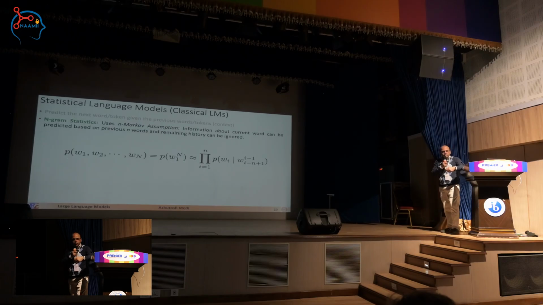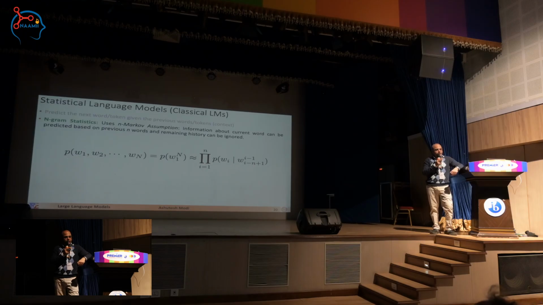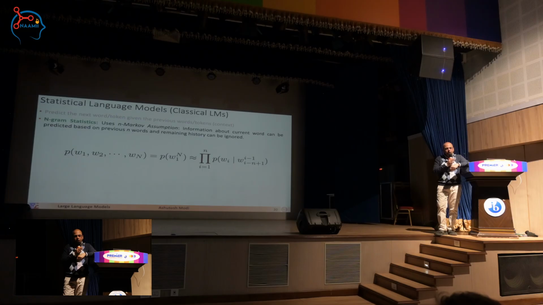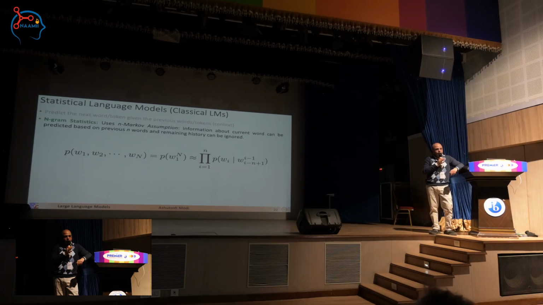So these were modeled using something called n-grams. And the idea is very simple. If you remember, we had this probability distribution. The joint probability distribution was factorized using the chain rule, right? Where a word at position i depends on all the words that occurred before that. So this is a fairly complex distribution to model, and it obviously requires a lot of data to learn, right? So a simple assumption was made, which is called the Markov assumption, or in particular the n-Markov assumption, which means when you're predicting the probability at word position i, it only depends on the previous n-1 words. The rest of the history you can ignore. So that's the Markov assumption.